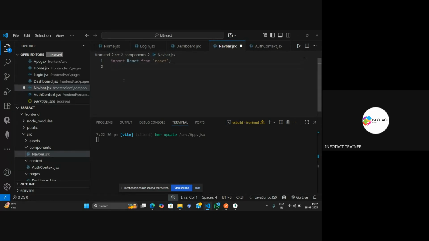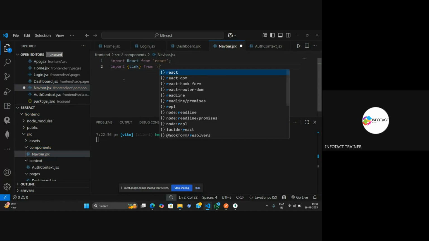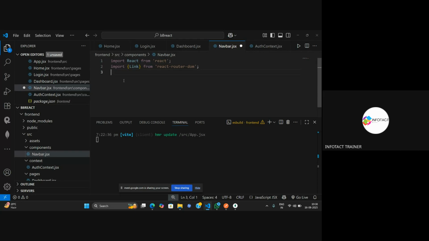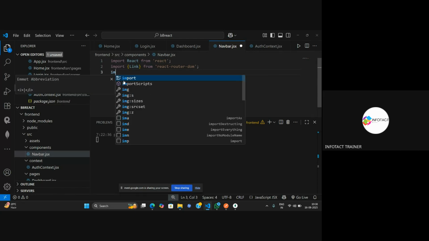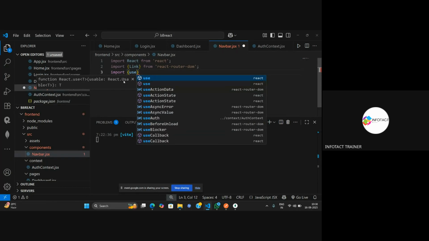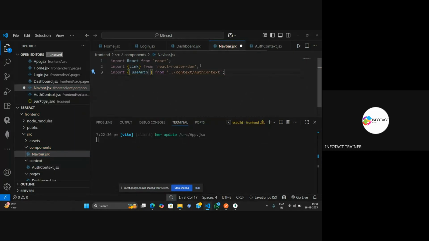So here, we are going to use the Link tag instead of an anchor tag in order to provide a link in my website. So for that, I will write import Link from, and this Link tag we import from react-router-dom. All right. And after that, I will import the useAuth function that I have just declared inside the AuthContext.jsx.